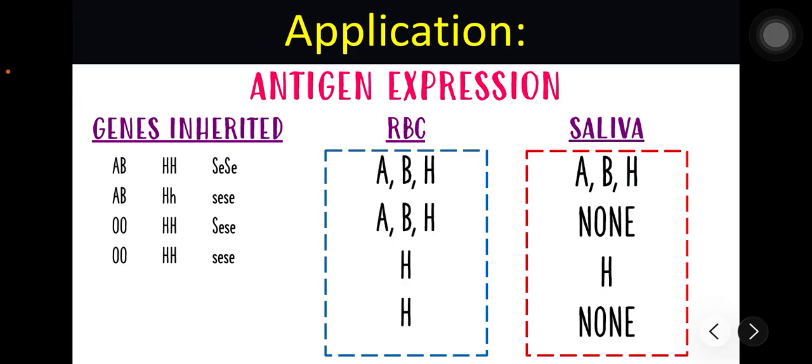For the last example, similar to the case above, the functional H gene creates the H antigen on the RBCs. Because only O genes are inherited, the H antigen remains unmodified and is the only antigen expressed on the red blood cells. Despite having functional H and O genes, the individual is a non-secretor, meaning it has the genotype se se. They cannot form the necessary soluble H substance foundation in their body fluids. Therefore, no ABH substances are expressed in the saliva.